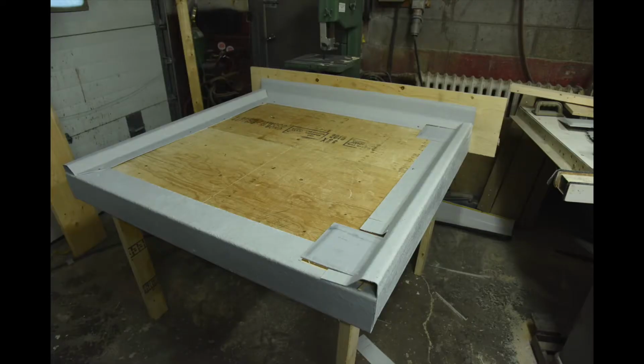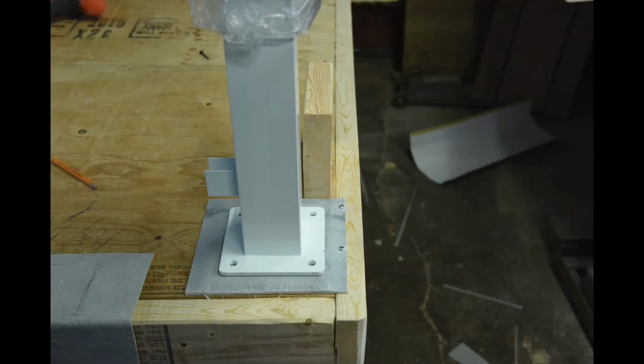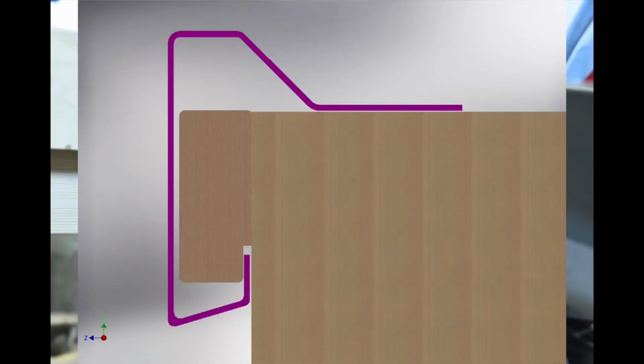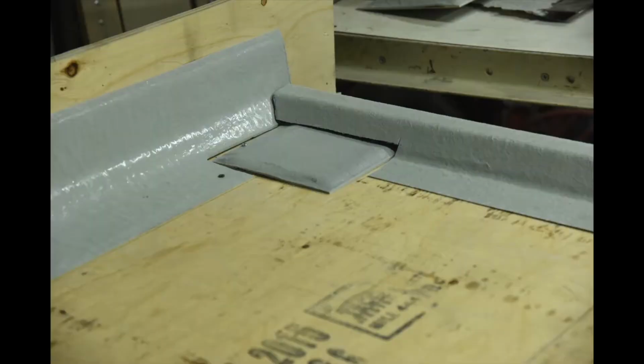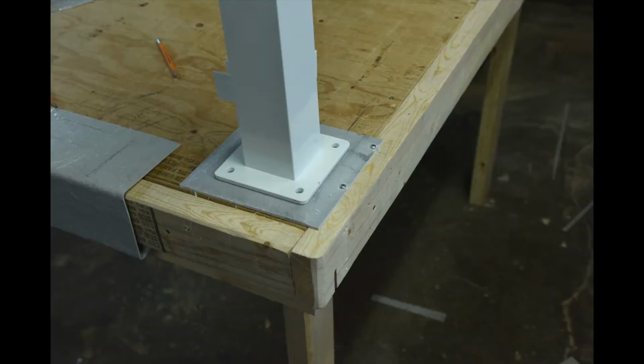Next, temporarily pre-fit the deck post mounting pads. Cut the flashing to size and pre-mount to the deck. The flashings are slid in and hook under the groove in the 2x4s. This will give you a general idea of what your finished deck is going to look like. The deck post mounting pad's purpose is to prevent the post from sitting in a puddle of water.